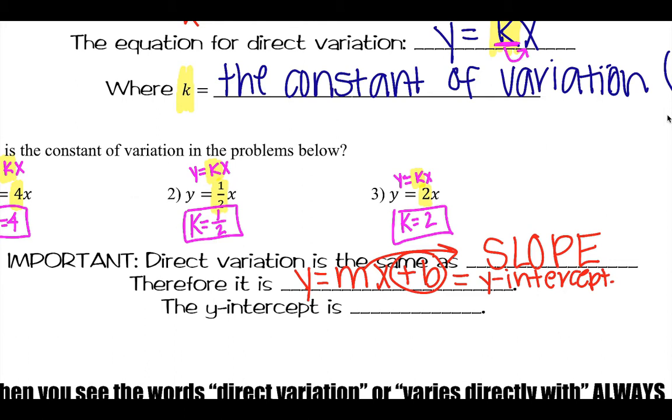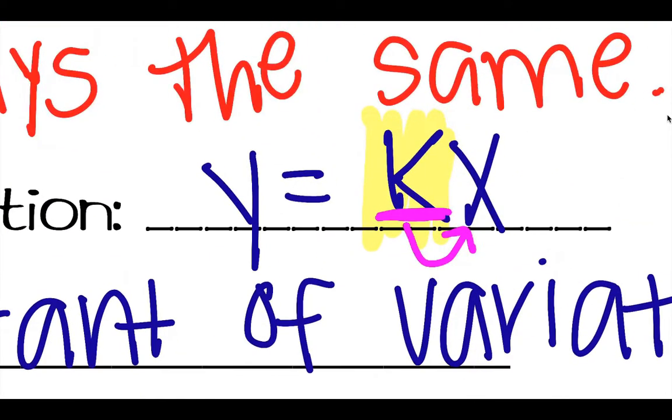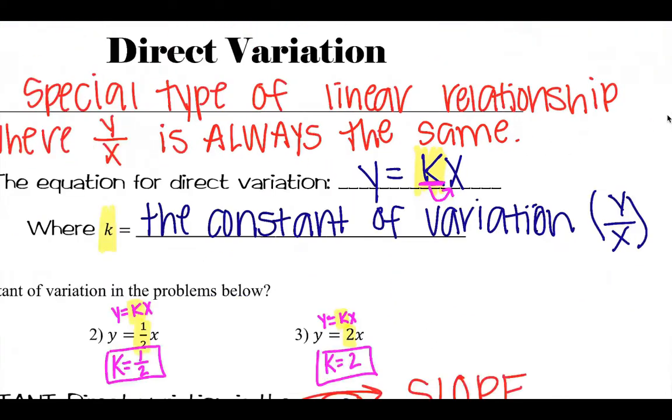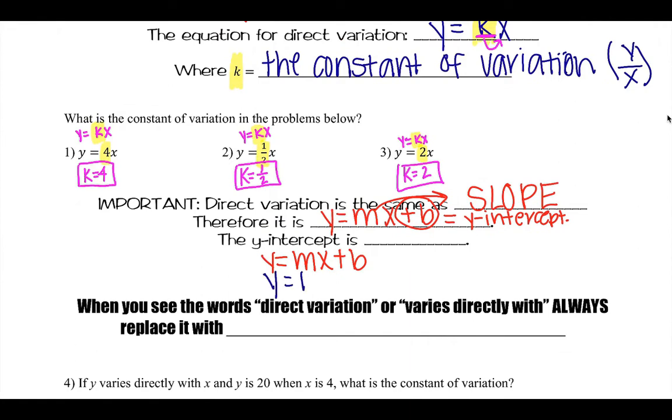And again, please don't feel like this is overwhelming or I've not learned this or whatever. We will go into so much depth on this. The first half of algebra is all about linear equations, but just how this relates. So if you look at this equation, y equals mx plus b, and you looked at our direct variation equation, y equals kx, you noticed m and k are in the same spot. They're right next to x. So therefore, direct variation is the same as slope, because m is the slope.